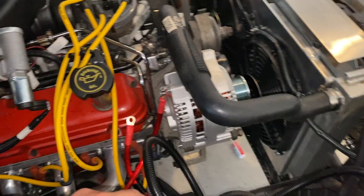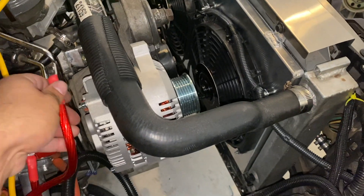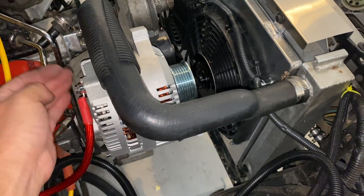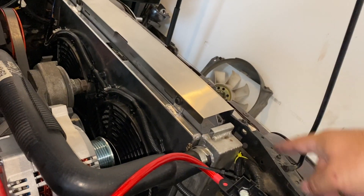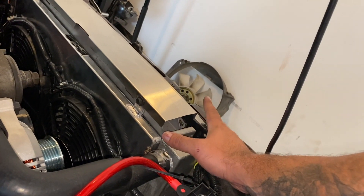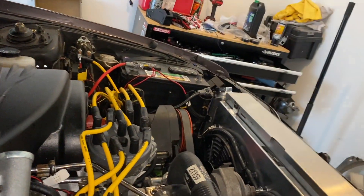That's why I got the four-gauge cable. There's a small terminal and a big terminal on this thing. The small terminal — the longer side of the cable — is going to go over the positive post on the alternator itself. Then we're going to fish the rest of the cable — with the fuse — basically following this harness all the way, zip-tying it along. I'll have to take out just these two bolts from the radiator to lean it forward a little bit, then follow it all the way around to somewhere over by the battery.